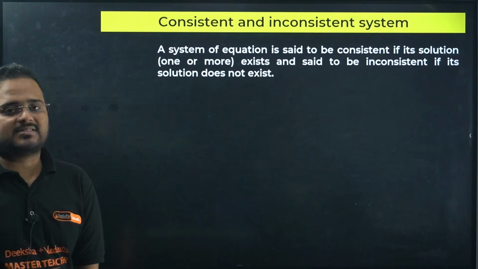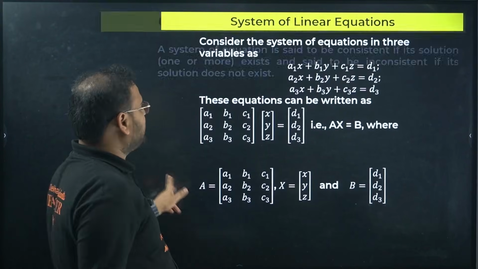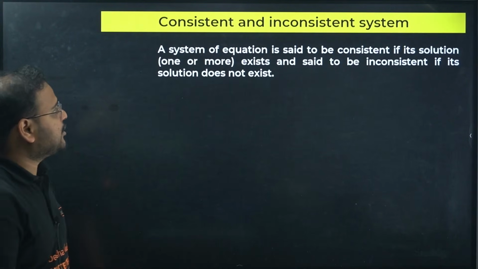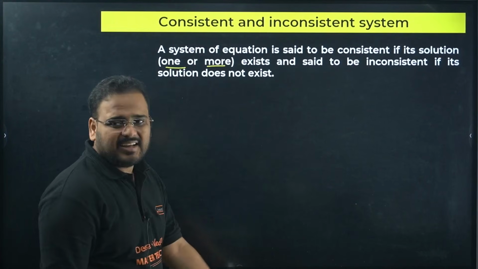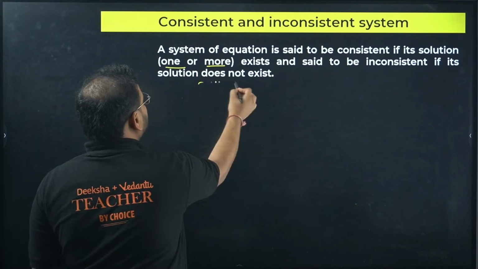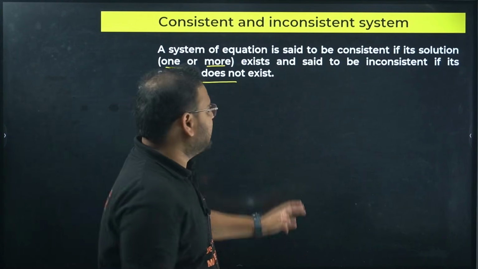So to get whether it is of which cases involved, we have linear equations involved over here. A system of equations is said to be consistent if the solution is what? 1 or more, means basically infinite, and inconsistent when there is no solution, means when it is going to be non-singular or those cases. Yeah, we'll see that.